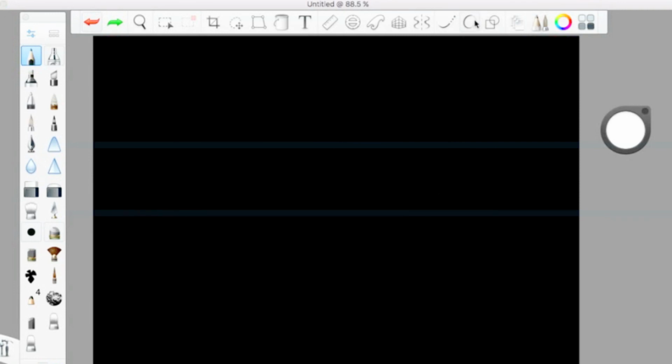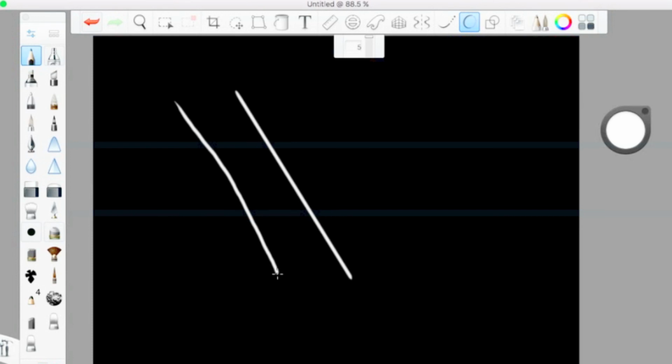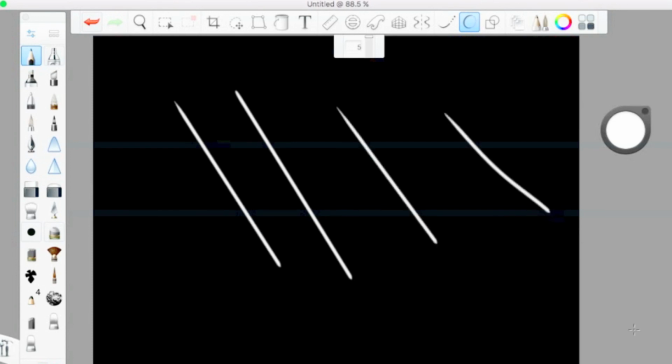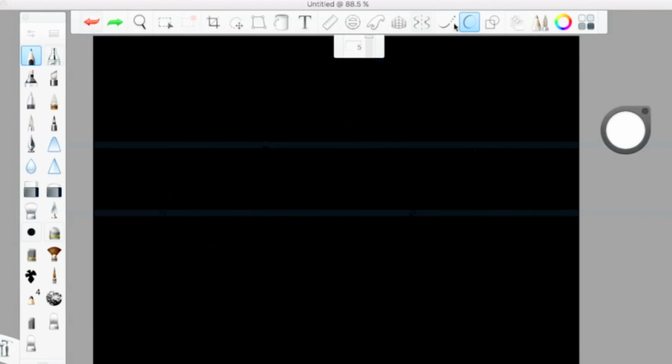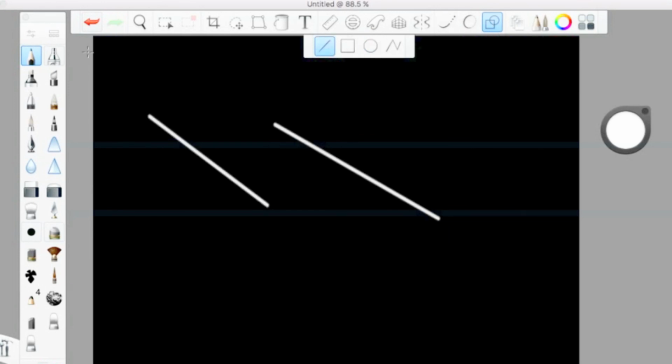Let's see here, this one, predictive stroke. So basically it'll predict, like if you're doing this, it kind of just puts it into place. So right, bam, right, bam, right, bam. It's pretty cool. If it's like this, it'll kind of just snap it into the straightest, most smooth line that it can do. It's pretty interesting.